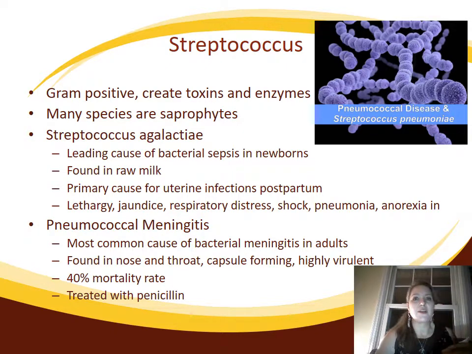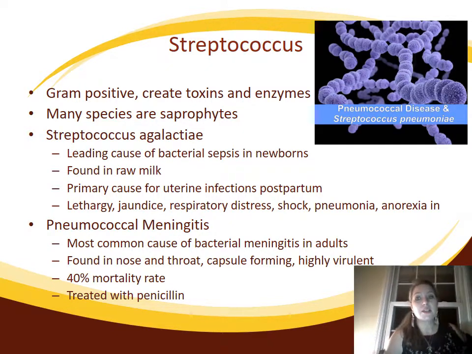Okay. One of the types that we have is going to be Streptococcus. I'm going to struggle with these names throughout this entire lecture, you guys. Eglosate. So this is going to be one of the leading causes of sepsis in newborn babies, because this is found often in raw milk, and obviously raw milk is what we're using to feed newborns. It's also the primary cause of uterine infections postpartum. So any postpartum infection from the uterus is general.